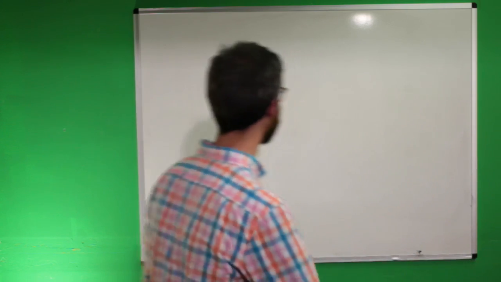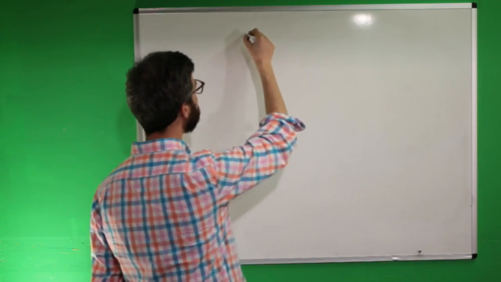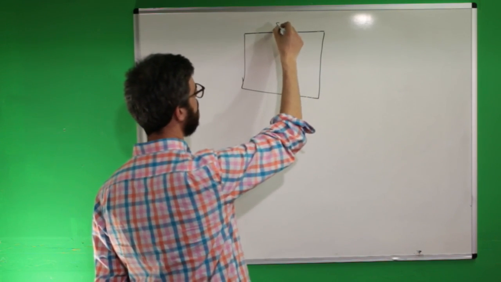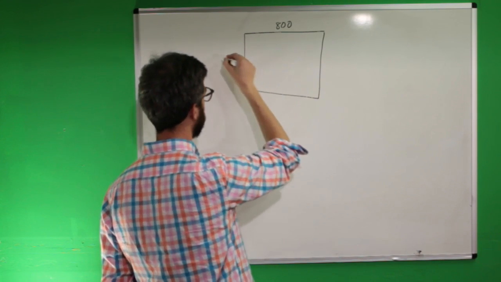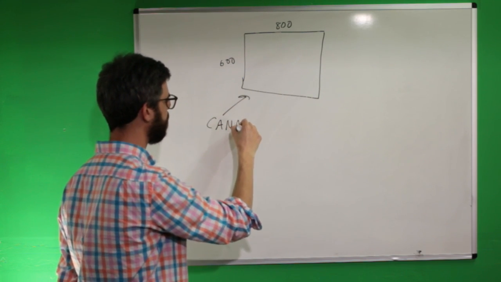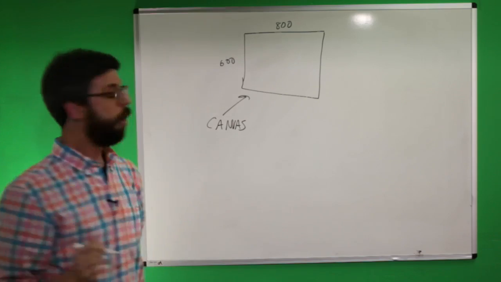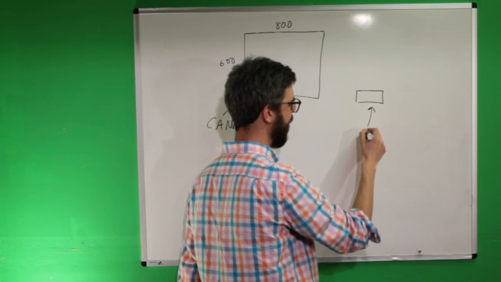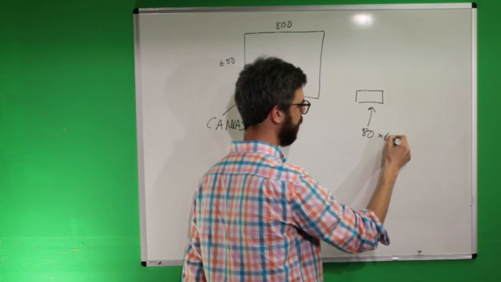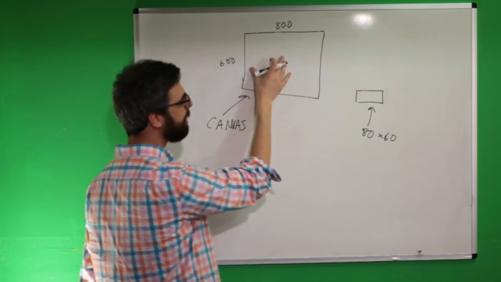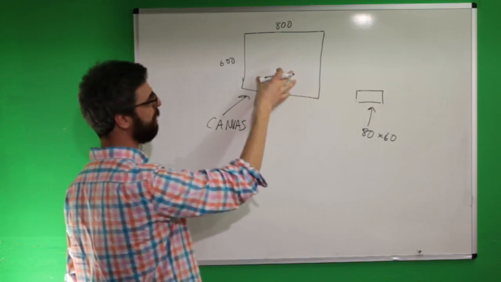So I'm going to come over here and talk about what that solution is. Let's say my window itself is 800x600. It's not, but let's say the canvas itself is 800x600. What if I were to capture my P5 video at 80x60? So you can see here, not drawn perfectly to scale, this is 1/10 the size of this one.